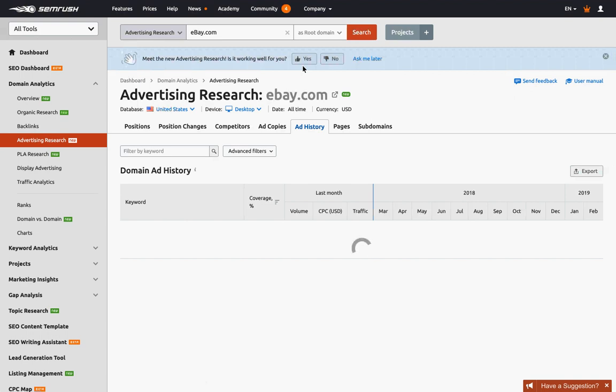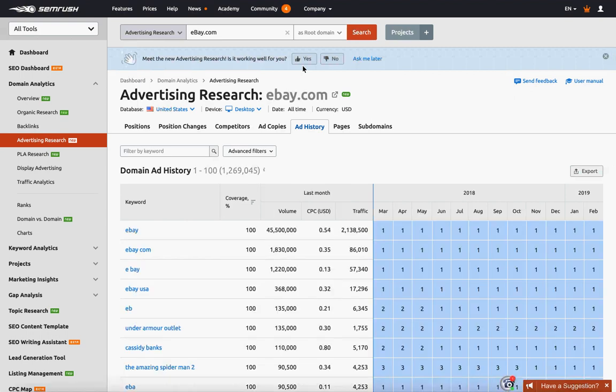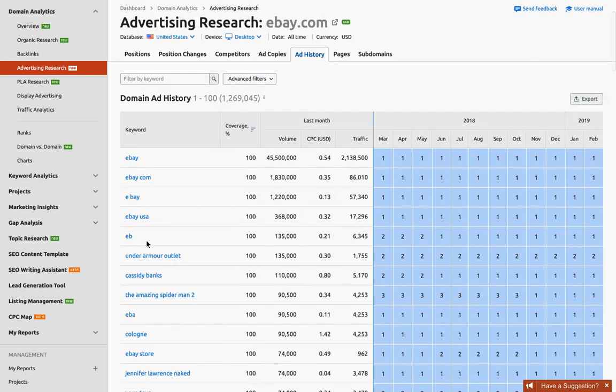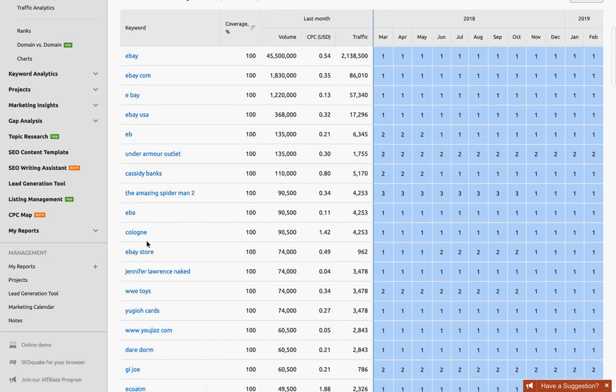We can also look at ad history here. So with these numbers under these dates, we can see how many campaigns or how many positions that they had for that month. So they reached the maximum level of the first position, and you'll see a lot of ones and twos within these because we are specifically talking about pay per click here. Really good insight for this is to look throughout the year and see how much they have been paying for ads, if they took any time off at all, and sort of the messaging on the keywords of what they're paying for.